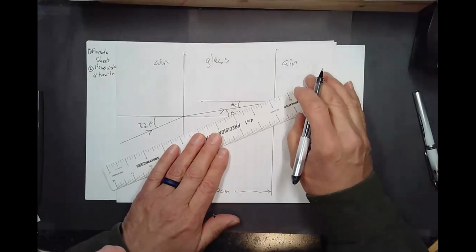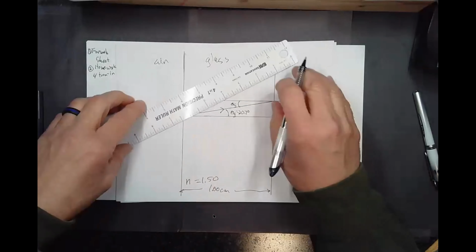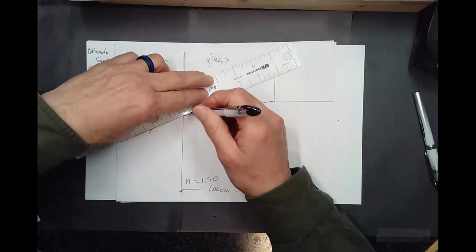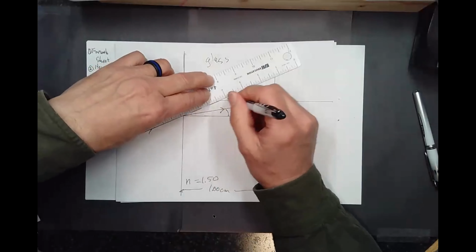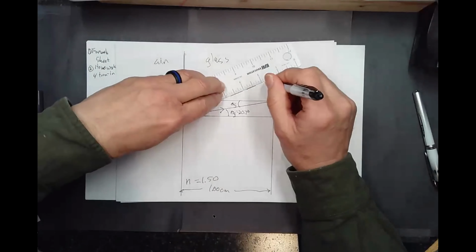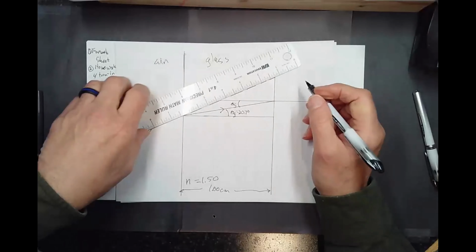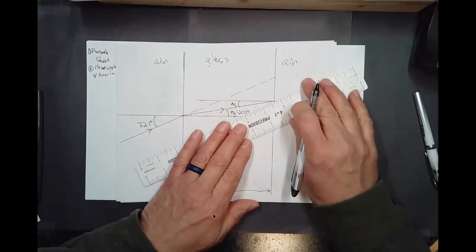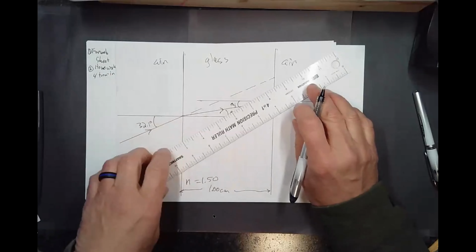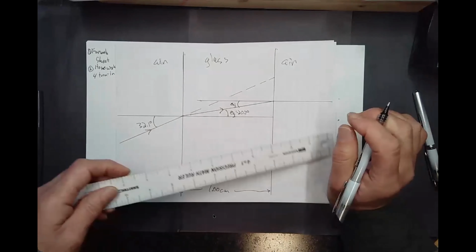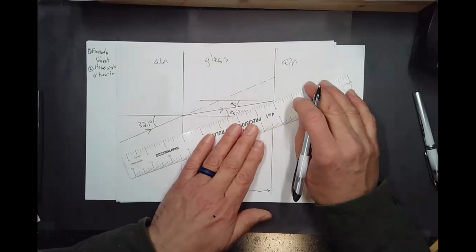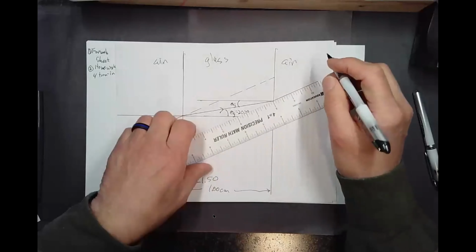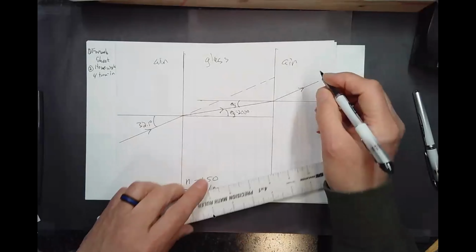But what comes out on this side, let's see, if I draw a line that's a continuation of the incident ray, that I'll have a ray coming out there. I guess I should continue that on, maybe. I'm not sure. Try to draw something like this. Here's the exiting ray.